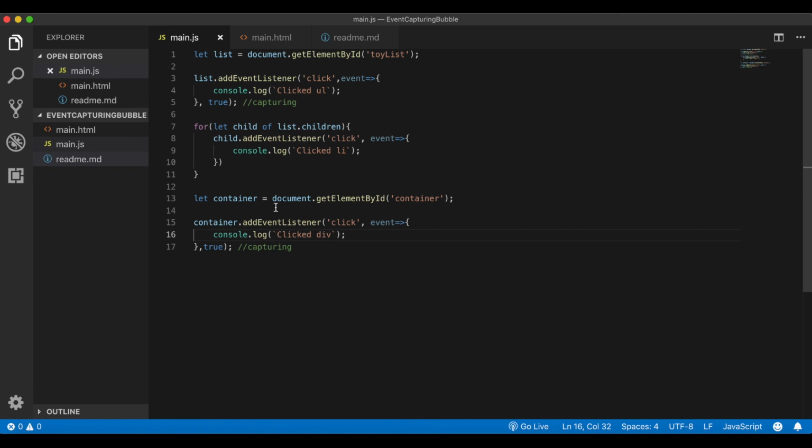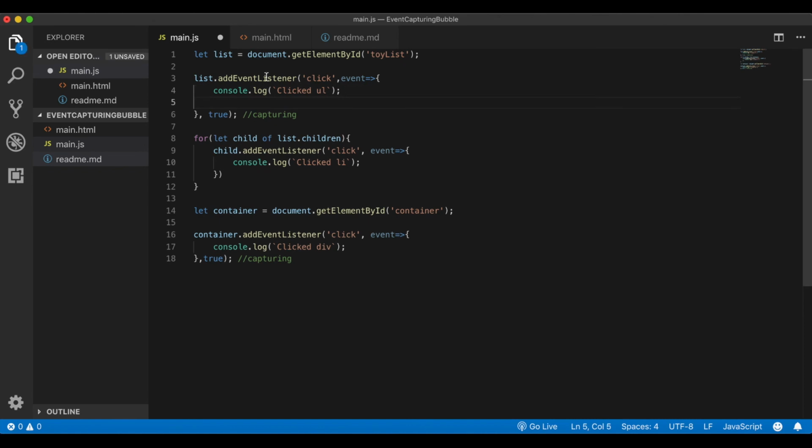Let's say on the list right here. All right. So right now the list and the div container, its parent, are in the capturing phase. The event will trigger in the capturing phase. Now, when I click anything on the list, I don't want this event to happen. I don't want the click LI.